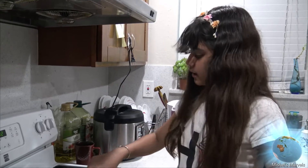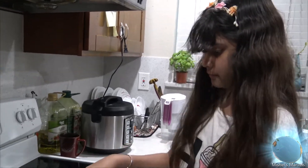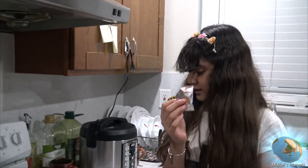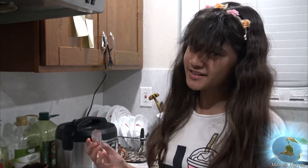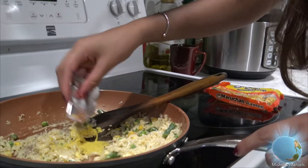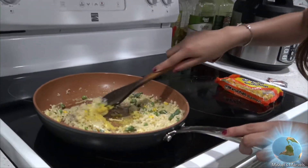We are almost done. Now for the last important part — I'm just going to add in half of this flavor packet. As I said, this is the chicken flavor. I'm only adding half a packet because it's a bit too salty for me. It might not be too salty for you, but everybody has a different taste. I'll just add in half of that and that should be enough. I'll set this packet down, careful not to waste it, so anyone else who wants to make ramen can use the rest.